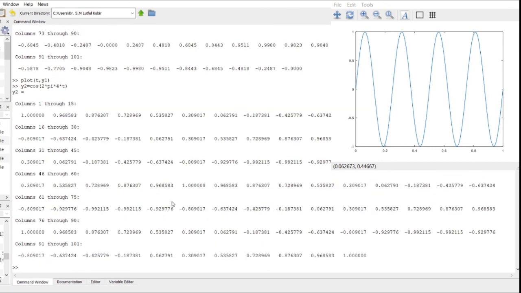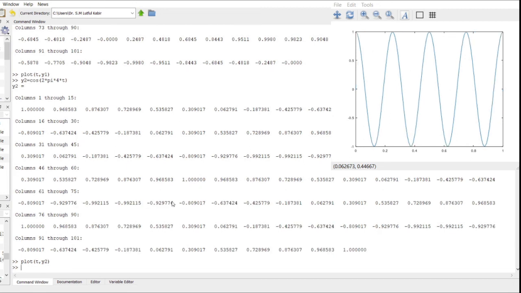That will be your new values for y. If you want to plot this function, instead of y1 you have to write y2. So the plot will be this one. You can see the plot. In the plot, the value is starting from 1 because cos 0 is 1. So that is your cosine function.